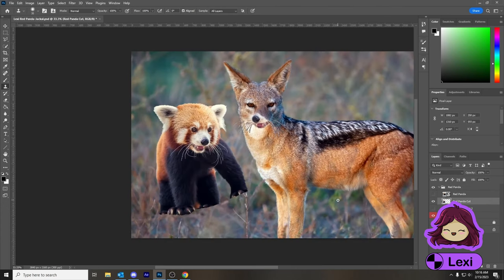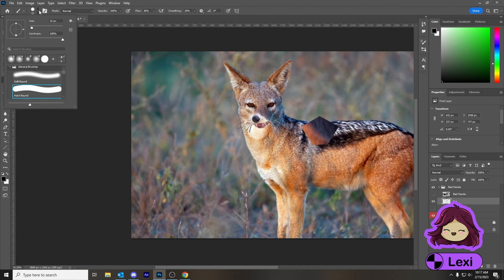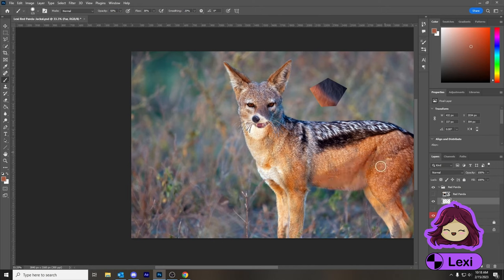There's our friend back as reference. I love him. And then I cut out a piece of his fur because I wanted that as a reference. And I originally wanted to just overlay it, but then I was like, that's going to look too funky. So I just tried to keep the fur texture of the jackal and give it more of the red panda coloring. Oh, nice.